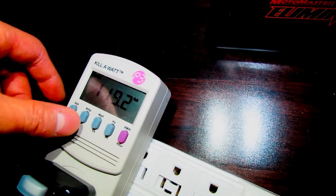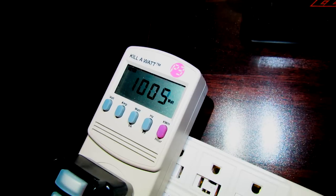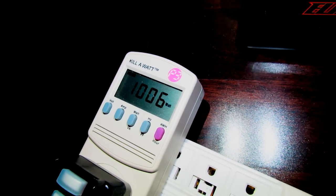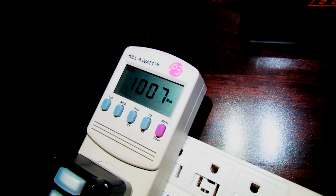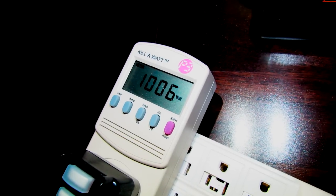So this unit draws about 1 kilowatt hour. So if the price of electricity is 6 cents per kilowatt hour, that means this thing's going to cost you 6 cents per hour to operate. Just keep that in mind. Now let's shut this unit down and get it ready for heating.